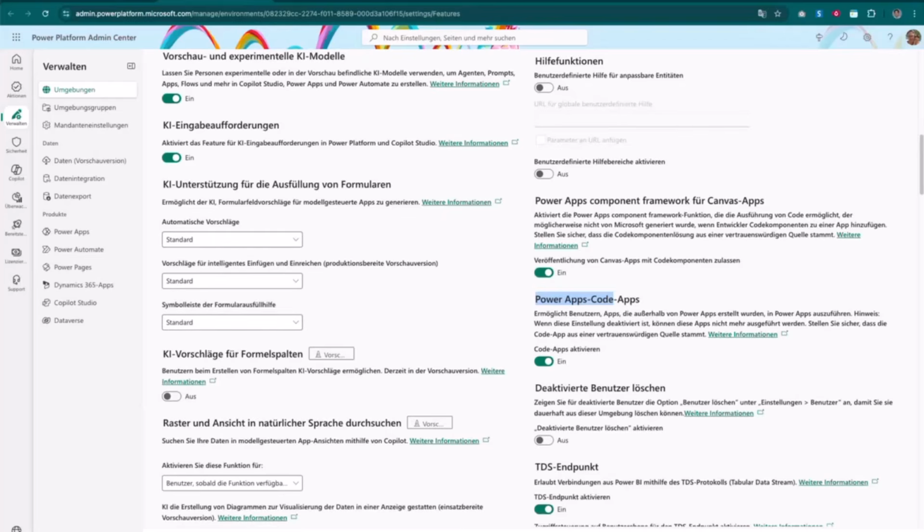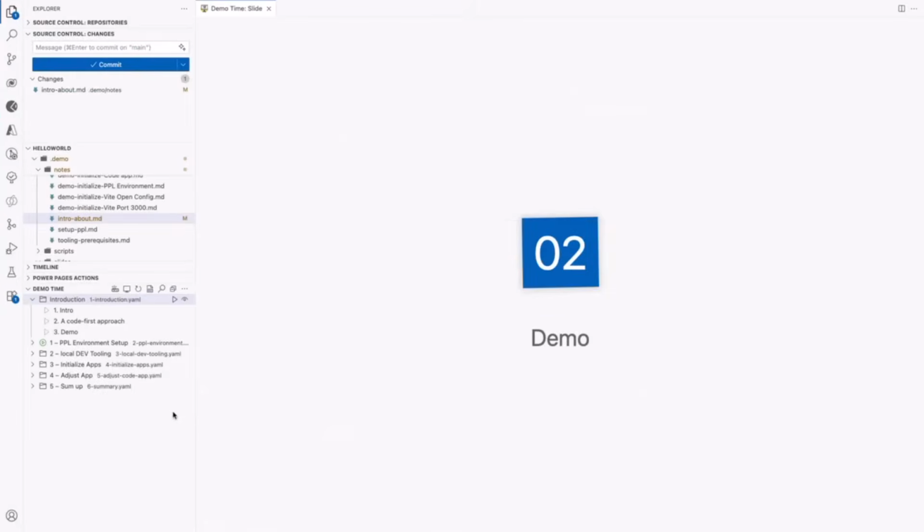Keep in mind there are still some limitations because the features are brand new and the whole team is building and bringing the capabilities step by step to progress. So I would recommend reading the documentation in the links that I showed you before, and I'm going to put it into the session notes as well. So back to the demo.